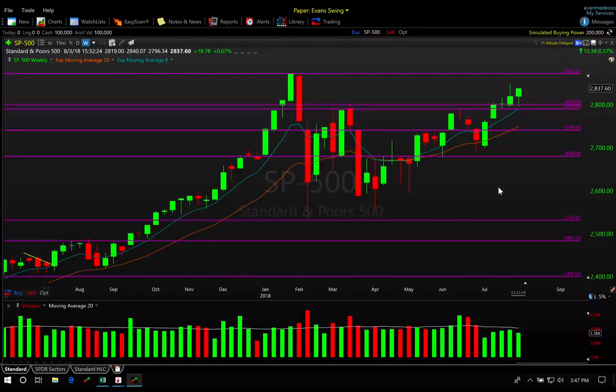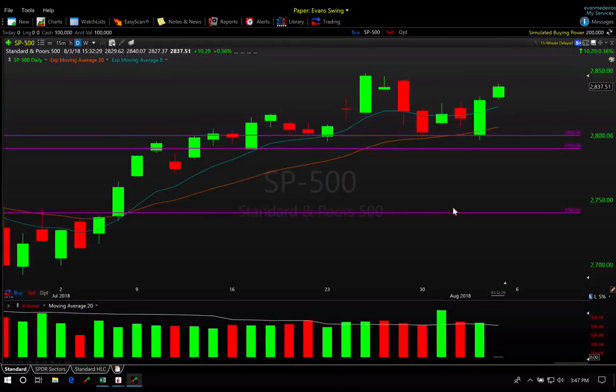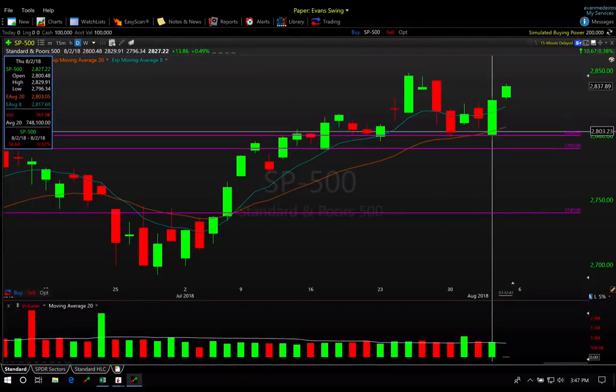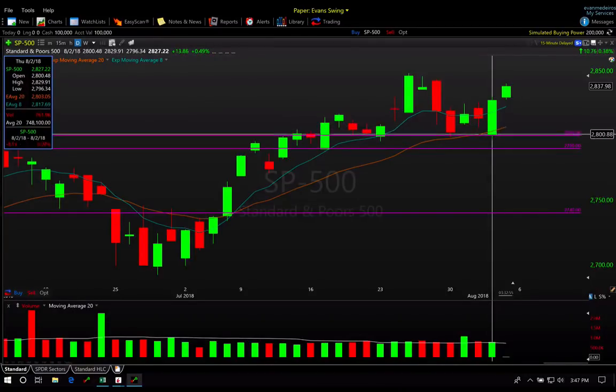When we look at the daily chart now, a little more refined for the S&P 500, yesterday, Thursday, was the big recovery day where bulls could breathe a bit of a sigh of relief as support did hold on this gap down. So yesterday, I think, was an important day to take notice. We had the market kicking off with some, I believe it was more tariff or some type of global macro headline risk on Thursday.